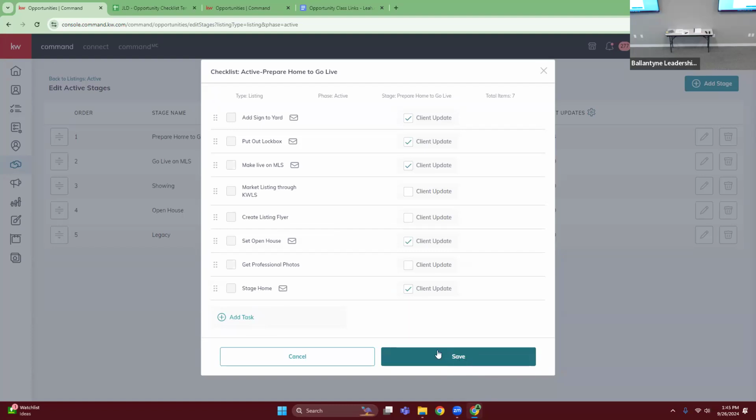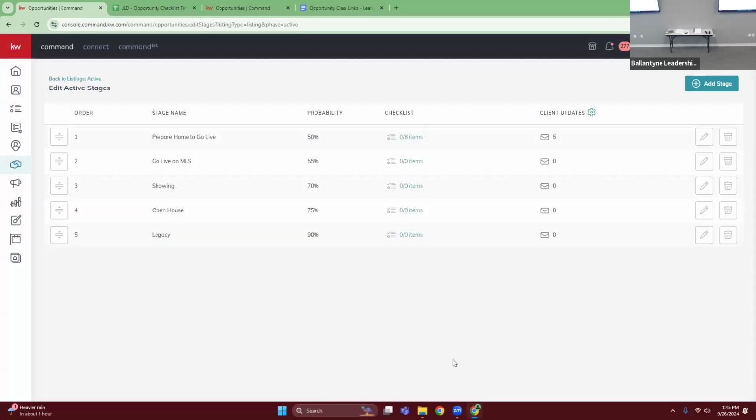if you click on save on the bottom, I'm going to show you now how to turn on this client update feature, which would have to be turned on for each transaction individually, which I love because that means that my clients aren't going to receive accidental emails from me unless I turn them on. Okay, so let me show you that.